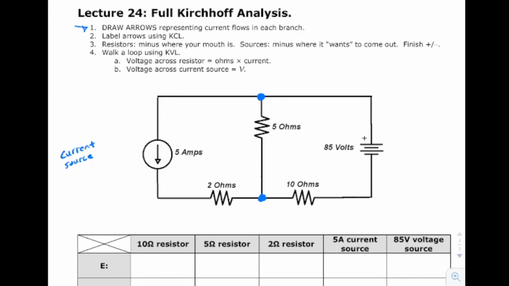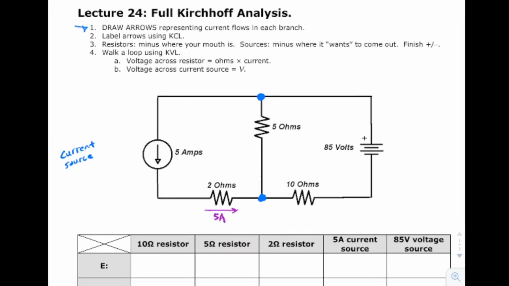And so I'm actually going to say 5 amps. Now that's flowing right here. I don't have to label it because it's already labeled. 5 amps is flowing right there, right? But notice what the implication is. This current has to be the same coming around the corner. This current has to be the same going through this resistor. That is 5 amps of current going right through that resistor. It's got to be. It's all the same branch. There's no junctions between here and here, so it's 5 amps.